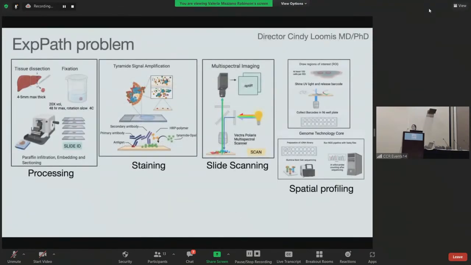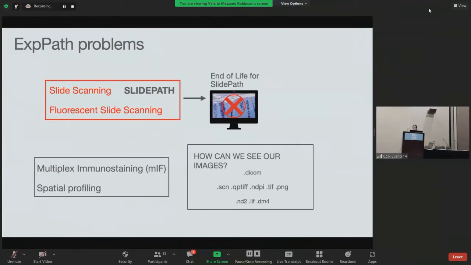And then our specific experimental pathology problem was that we are a core that does very different kinds of work. We do a lot of sample processing, then staining with different techniques, slide scanning, and now we're doing spatial profiling. And that means that we give the users access to the images. Everything that was more pathology related, we used to give access through SlidePath, which was a web-enabled visualization tool, and that came to an end of life suddenly without very good notice. So our urgent problem was to get all that database into a new database.